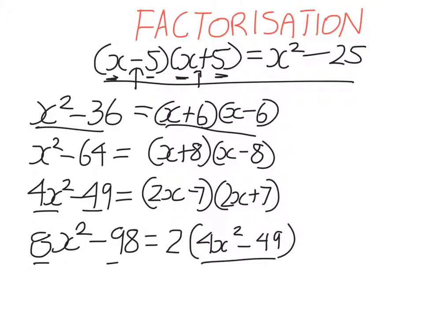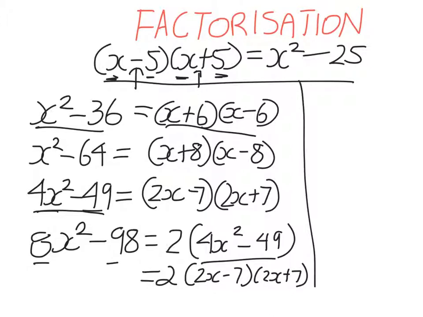So now you can see that this is exactly the same as the expression we had in the previous example. So I can factorize this further into 2x minus 7, 2x plus 7. Okay, so always try and use highest common factor first. Okay, I'll give you one more example. So let's say I have 32x squared minus, let's say, 50. Okay, so again, can't use difference of two squares straight up because 32 is not a perfect square, but the 32 and negative 50 have a highest common factor of 2.